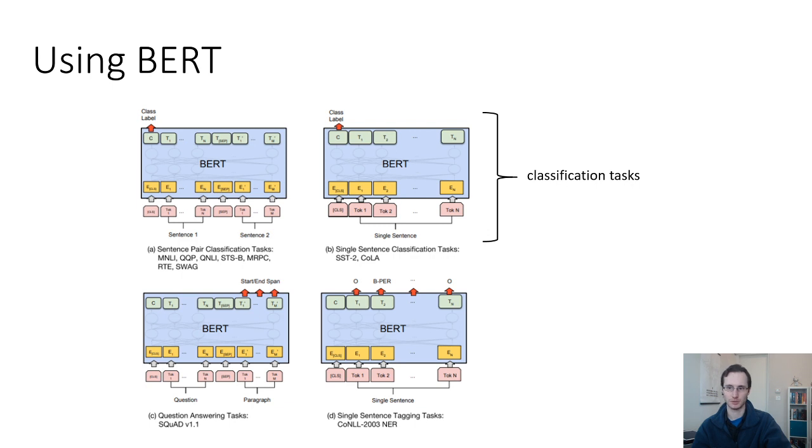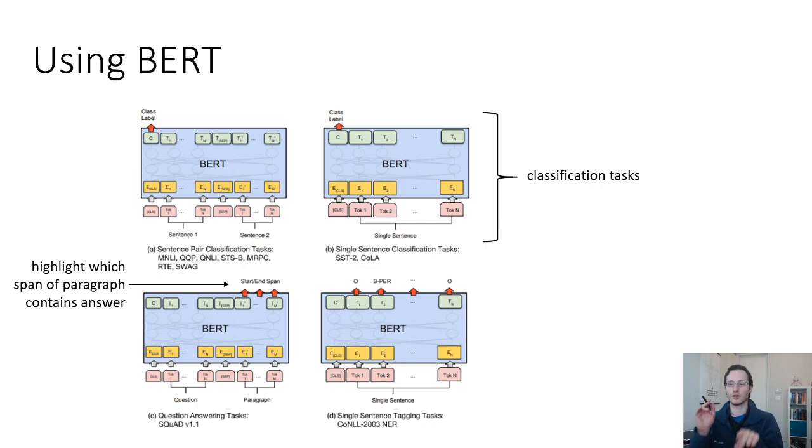These are classification tasks. Now you can also use BERT for tasks that require outputting something per position. So for example, the question answering task, SQuAD version 1.1, requires highlighting which part of a paragraph contains an answer. So you read in a question, then you read in a paragraph, and at the output, you're supposed to say where the answer to that question is in the paragraph. So then you output the start and end as output tokens. The way you do it, same exact way as classification, just replace the loss at those positions with a loss that you want, and then fine-tune the whole thing, basically continue training the whole thing.